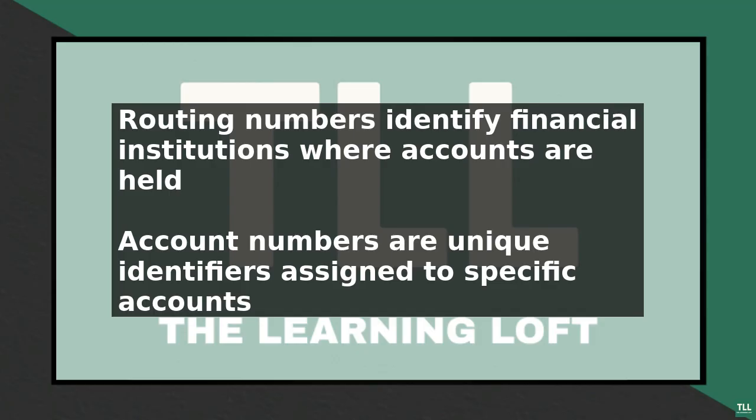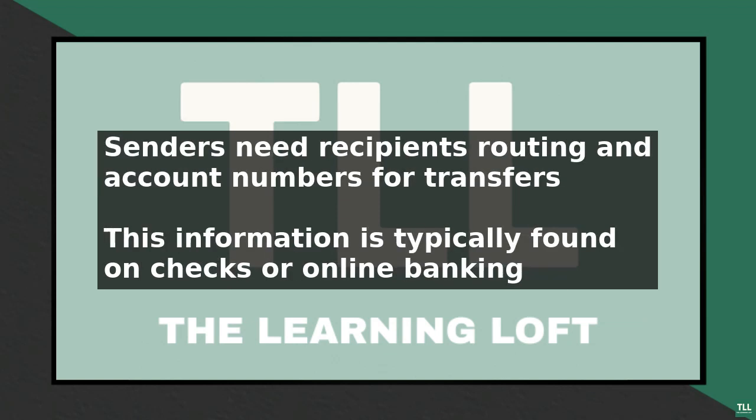To transfer money using these numbers, you will need to provide the recipient's routing and account numbers to the sender's bank. This information can typically be found on a check or through online banking. The sender's bank will then use this information to initiate the transfer. The process involves several steps.